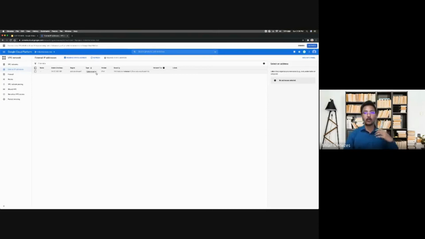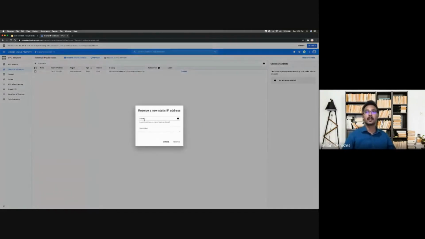And you can't work with those IP addresses if you're hosting, let's say, a website from your virtual machine. So you will need a static IP address. If you're pointing your custom domain to this, if you're creating an alias record, you will have to put an IP address there, and that has to be constant. So I'll just go ahead and change this to static. I'll have to put in the name, which is instance 1.